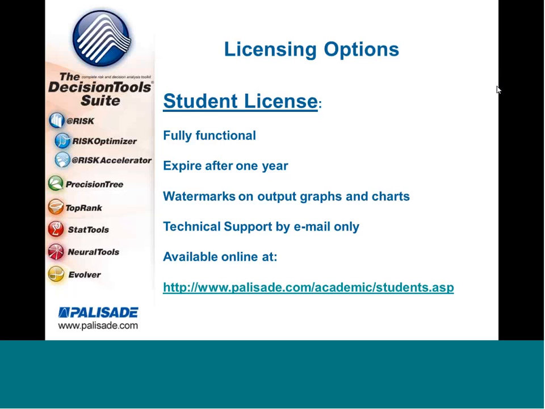They're easily purchased online. You'll see a link here that's also easily found on our homepage, and these licenses sell for $50. One of the common questions I've been getting from students, if they have needed the software for longer than 1 year, they can purchase another license when the first one expires, as any output information is generally stored locally on your computer. Nothing's lost. You simply have a new license and you can pick up where you left off.